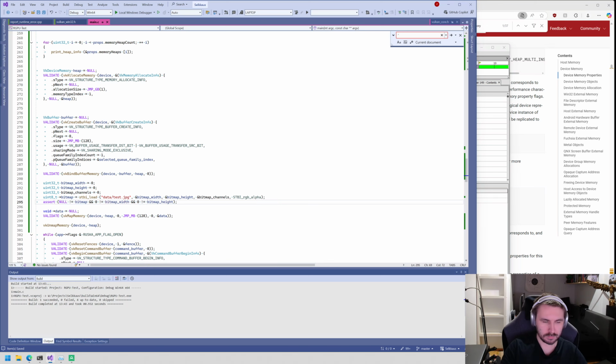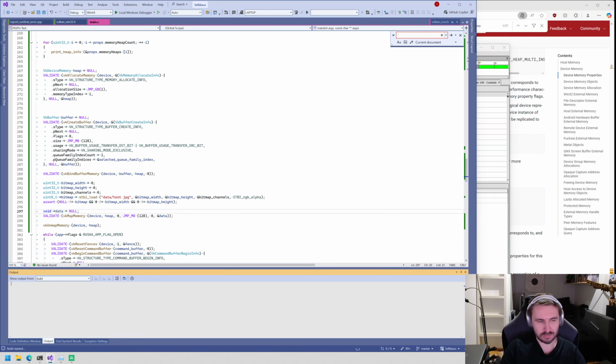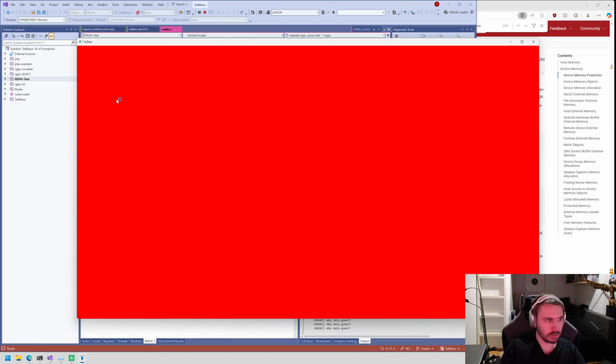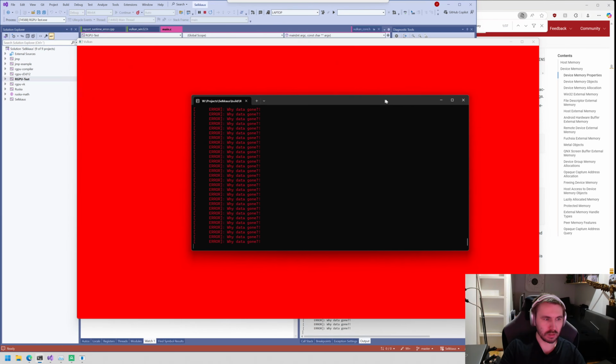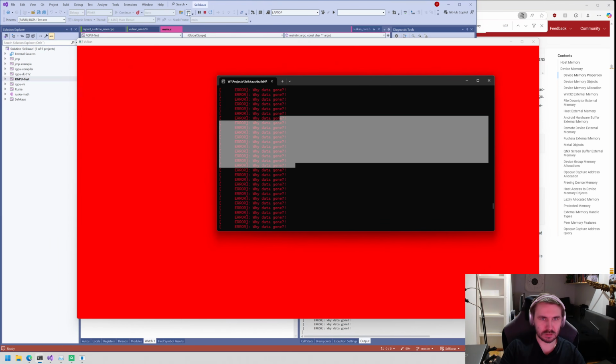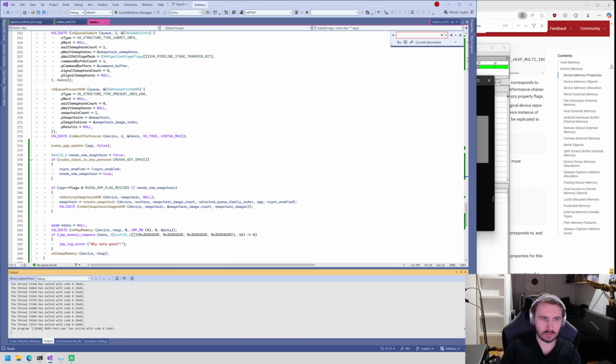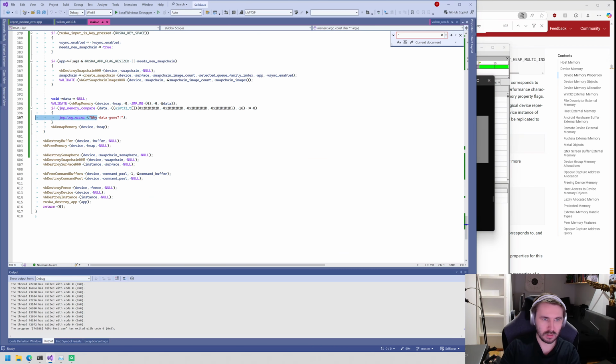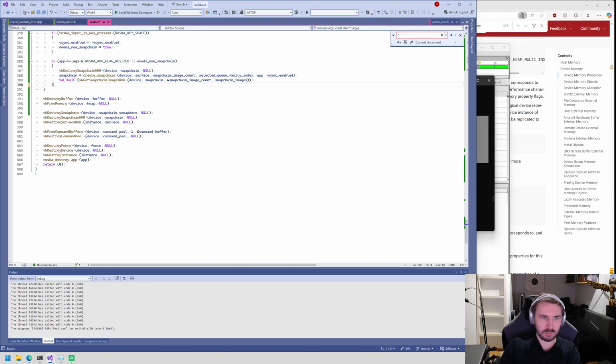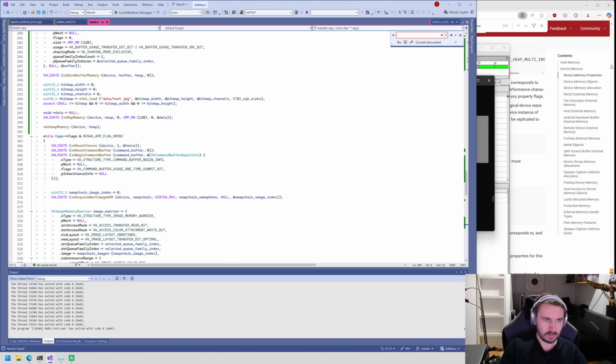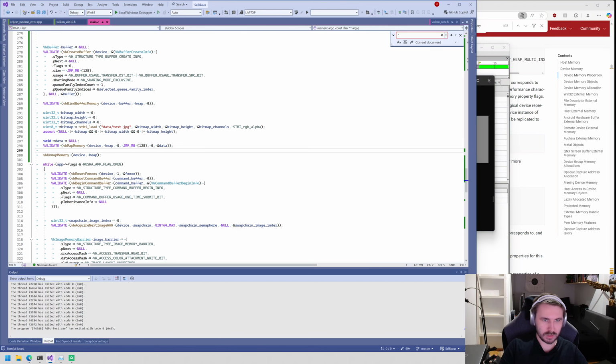Okay. Yeah. So now we should have an image. Why is data gone? Okay. Yeah, so now we get this because of course we are now comparing it to some values that are no longer there. But let's remove this for now. We don't need to do that. We know that we actually managed to get the memory there.